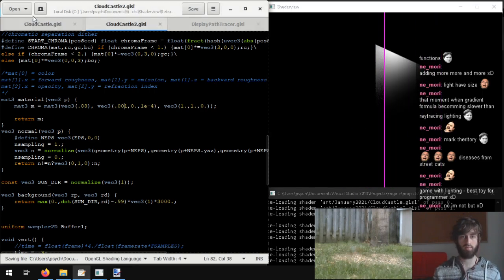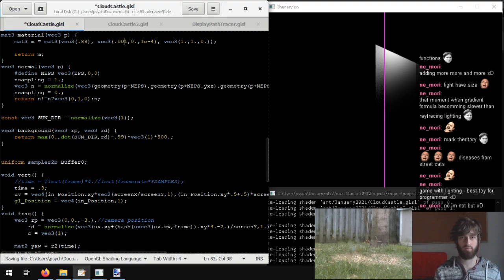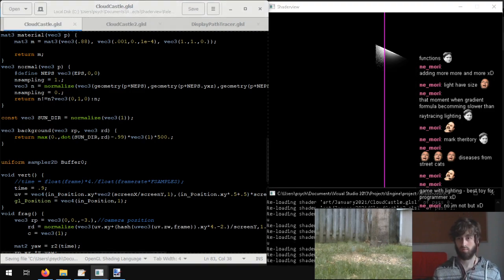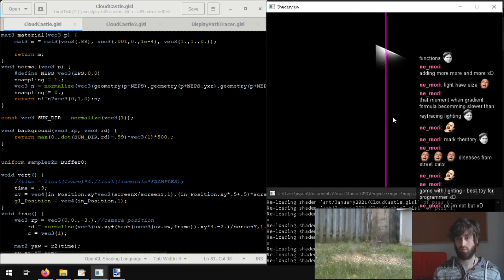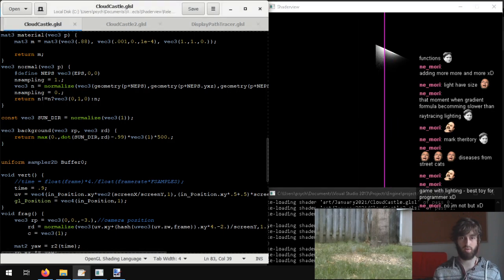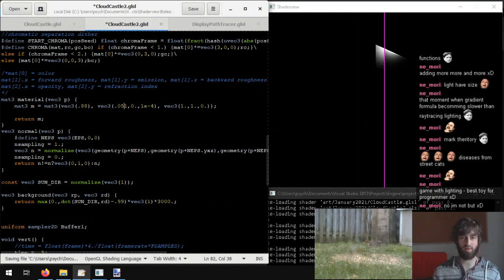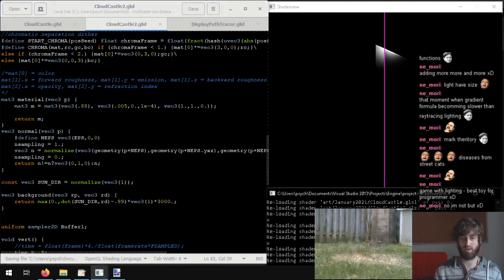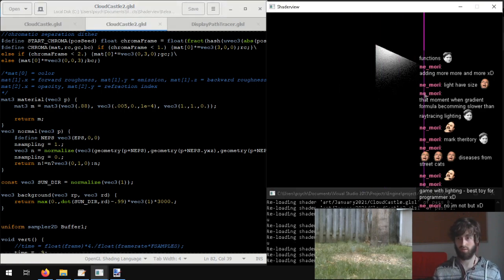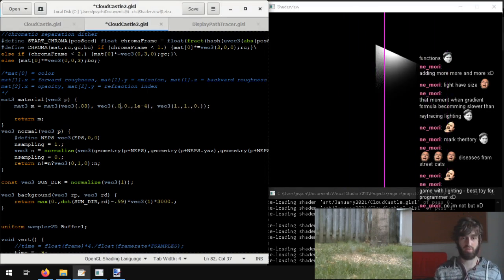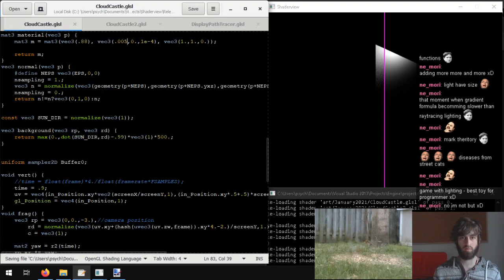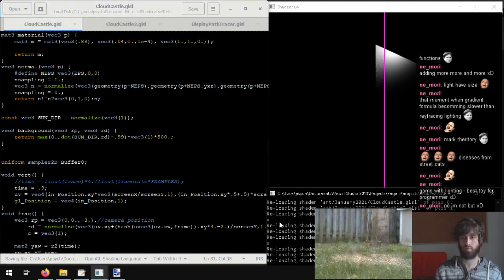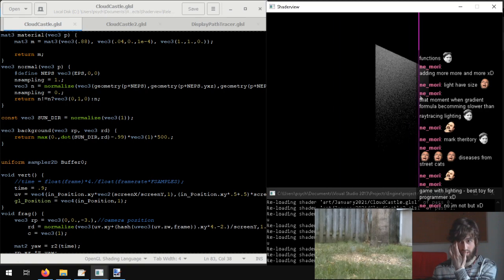I think. And then it gets too dim. So, I mean, you know what? This might actually be good. Because that's pretty well correct. Let me check right here. I think this is where the brightness is the worst.